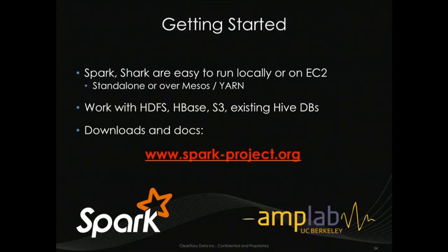So I hope that's given you a bit of an introduction to these systems. Just to say, Spark and Shark are all open source, and they're being used at a bunch of companies. We've tried to make them very easy to deploy, and we'd love to get more users or contributors to them. They are designed to be highly compatible with the Hadoop ecosystem, and if you want to learn them, there are documentation and tutorials. There's even a set of video tutorials and online exercises you can do on our website. And I'd be glad to chat after with any people interested in learning about them as well.